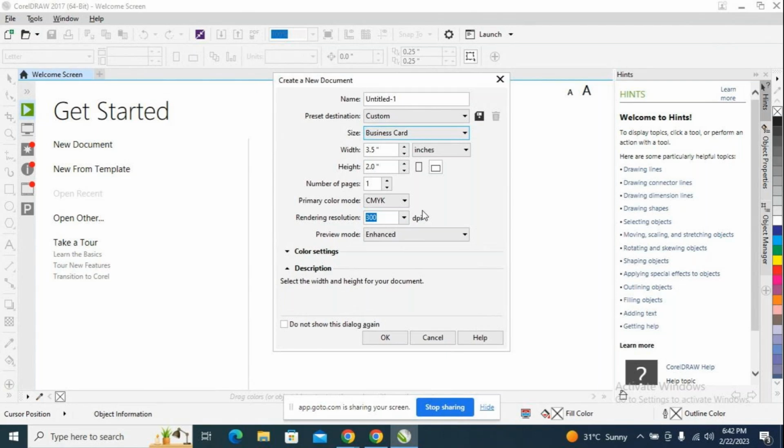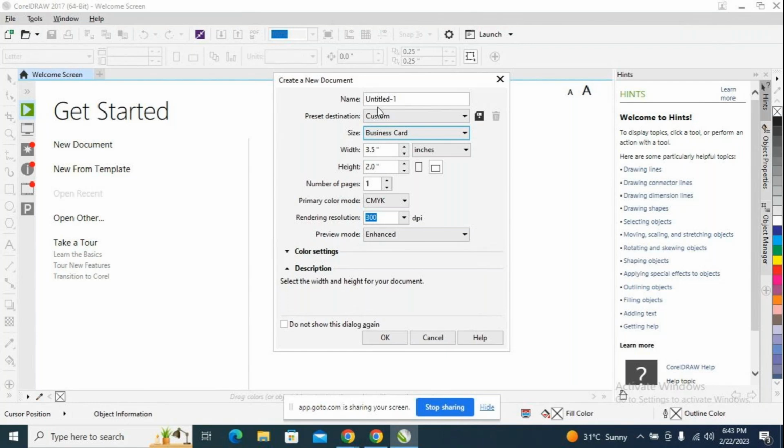And normally for business cards we use the CMYK color mode, and CMYK is permanently used for vector-based work. Remember that. Pages is 1, and for the resolution, I guess everybody knows about resolution, we'll take around 300 here.